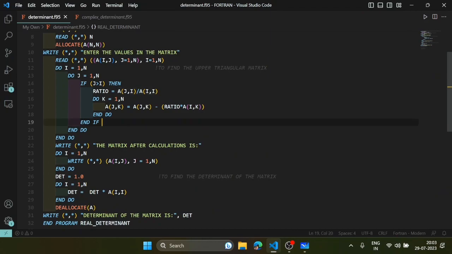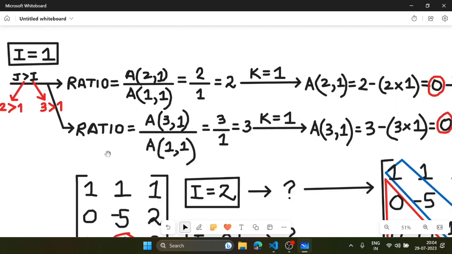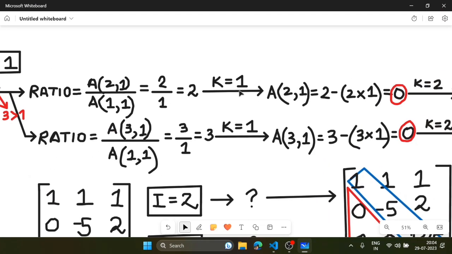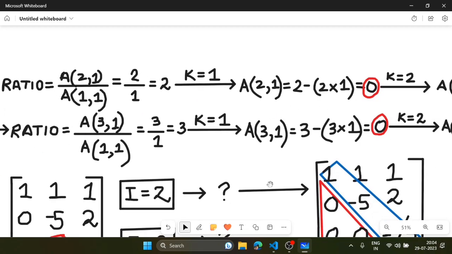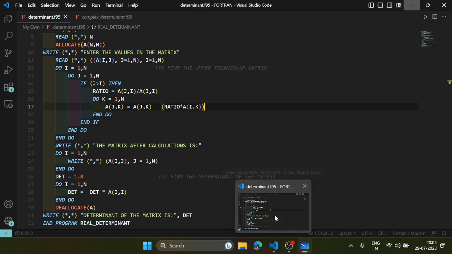You can go and check the program. You see there is a nested K loop. We have used this ratio here, so we need this value of ratio. Now, this K loop will go from 1 to n, that is again from 1 to 3. When K is equal to 1, for both the cases, I have calculated the values of a j comma k.